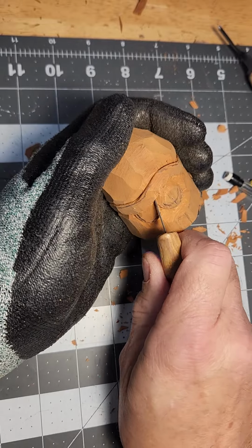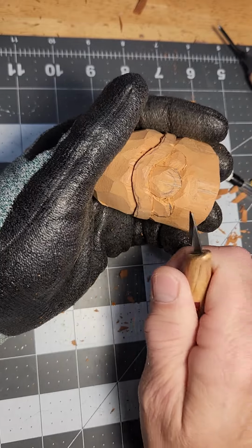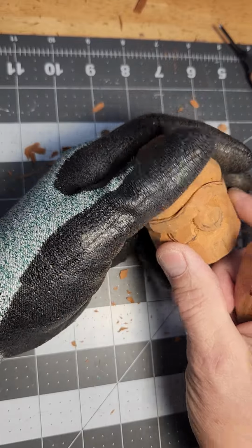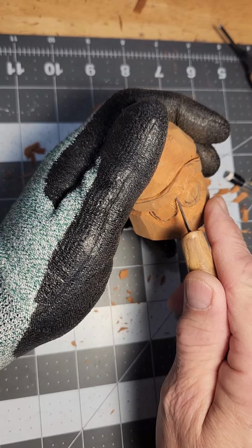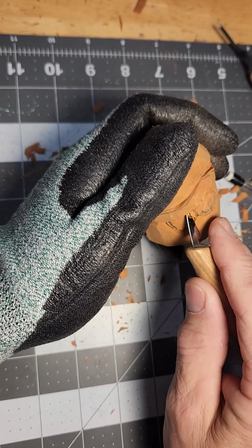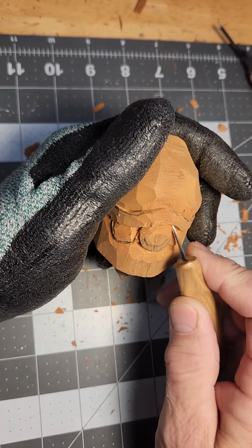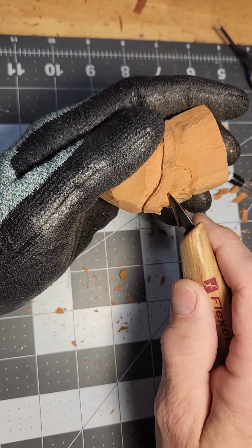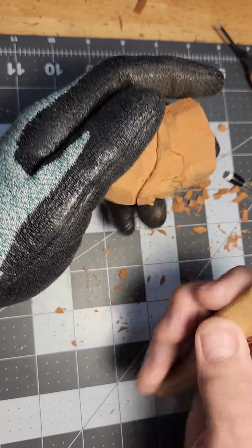Same one on this side. You're deep right up into the hat. And this one I'm going to angle up towards the hat. And I'm going to pop that one out. Cut deep far enough there. Come on out. There we go. Okay. Round that up a little bit on each side of the nose. Just little cuts. Okay.